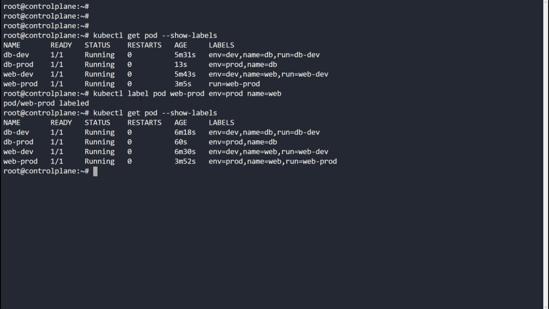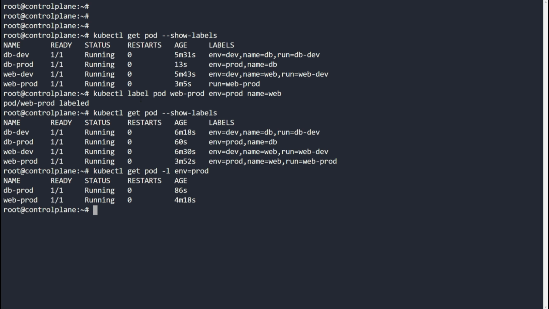Okay, all looks good. So I'm going to use the selector now to query.